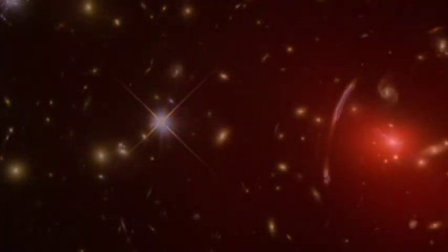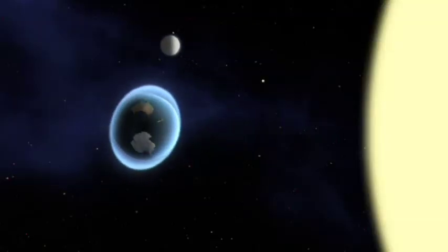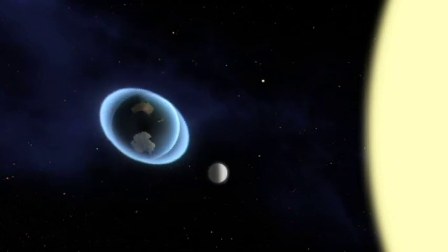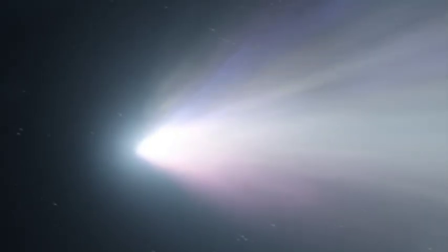As the galaxy plows through the cluster, its gas and stars are being stripped away by the hot plasma in the cluster, which can reach temperatures as high as 10 to 100 million degrees. Also contributing to this destructive process are the tidal forces exerted by the cluster — just like the tidal forces of the Moon and Sun, which push and pull the Earth's oceans. Both processes, the tidal forces and the aptly named RAM pressure stripping, resulting from the action of the hot cluster gas, resemble those affecting comets in our solar system. For this reason, scientists have nicknamed this peculiar spiral with its tail the comet galaxy.